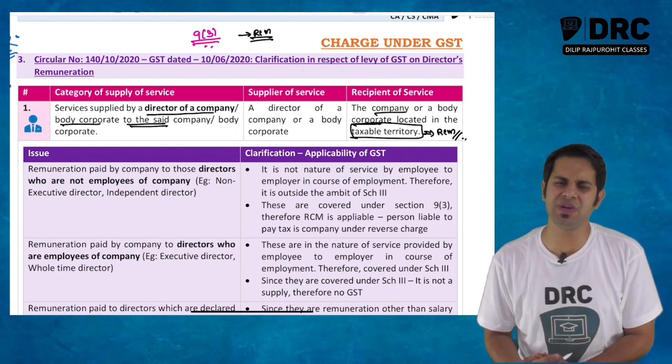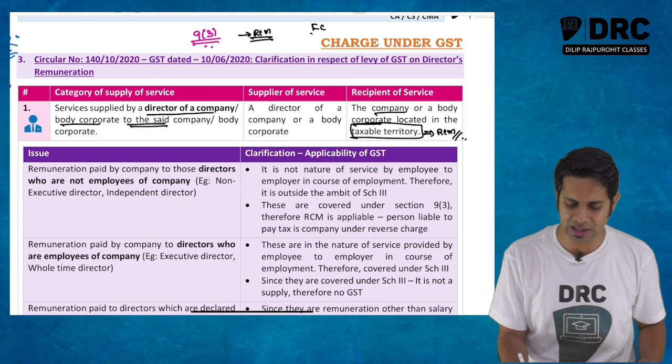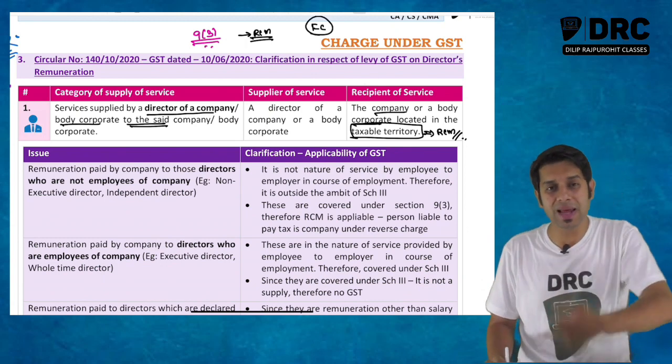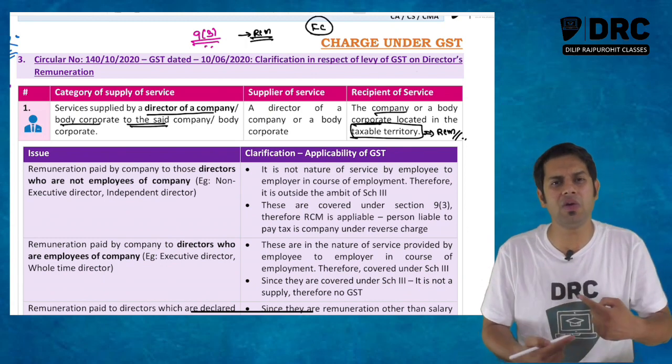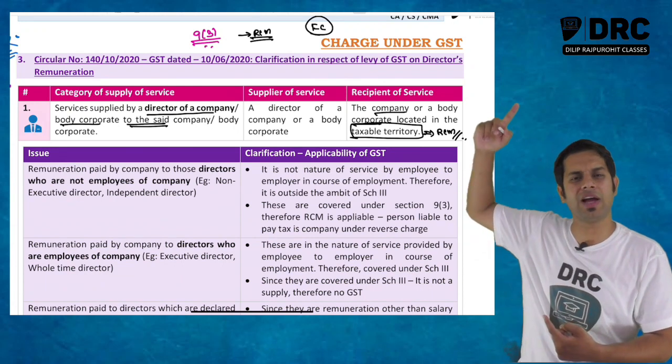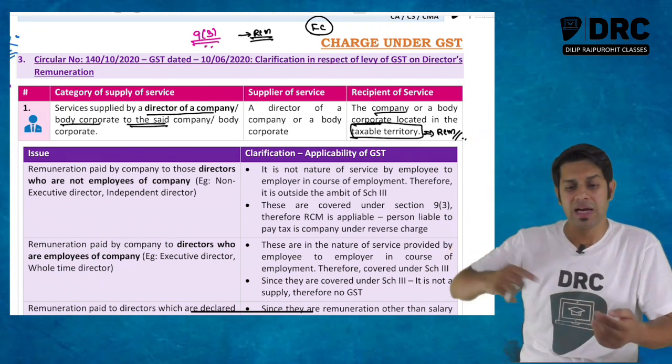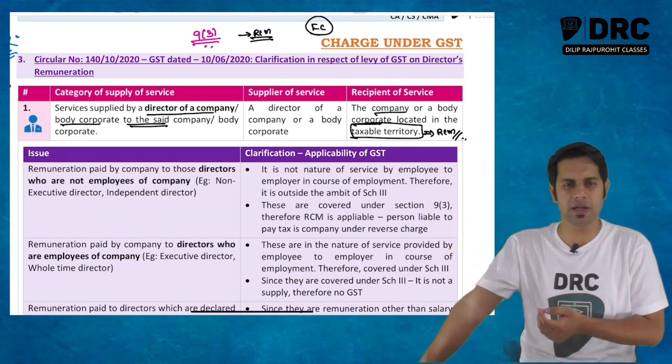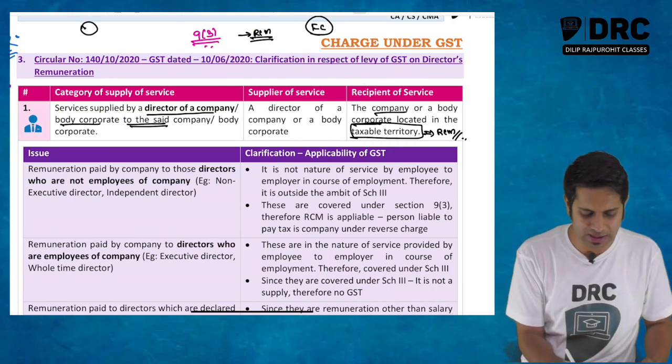Sir, what is the difference between reverse charge and forward charge? In case of forward charge, what happens? The supplier, the person who is making the supply of goods and services, has to make the payment of taxes to the government. In case of reverse charge, the recipient of goods and services has to make the payment of taxes to the government.